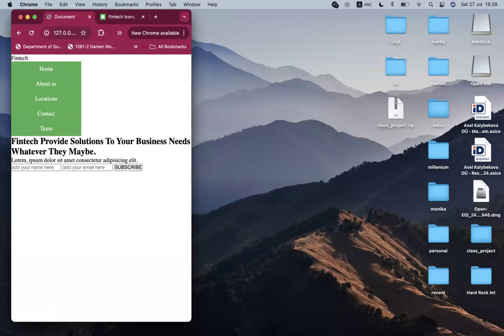We need to set the visibility to hidden, and upon hover, we can set the visibility to not hidden. Yeah, that potentially would work if we wanted to totally hide the whole menu from the view.